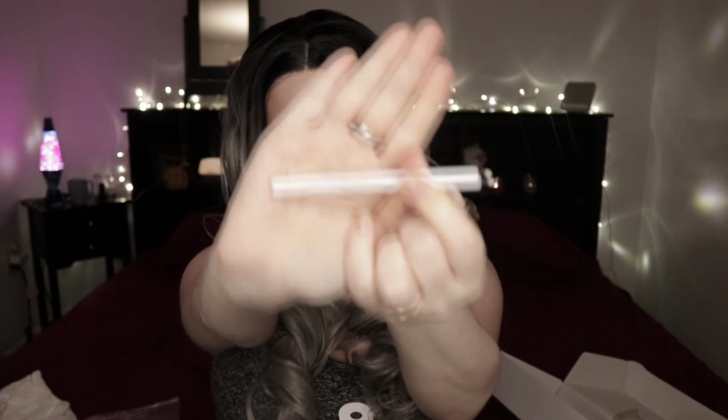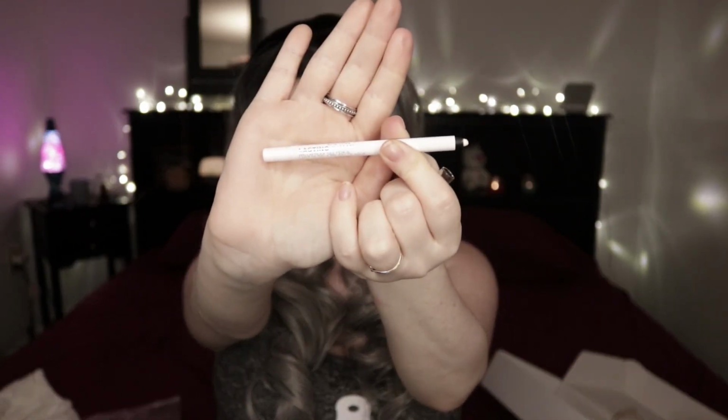Now I'm going to take the Maybelline Lasting Drama Waterproof Gel Pencil in Cashmere White, and I'm going to line my waterline with it. And this is another trick to make your eyes look bigger. This can also be done with a light nude shade, but for a more dramatic effect, you just go with full white.